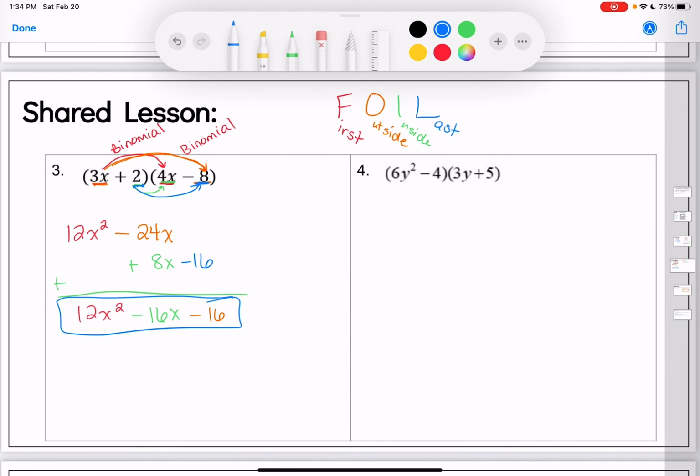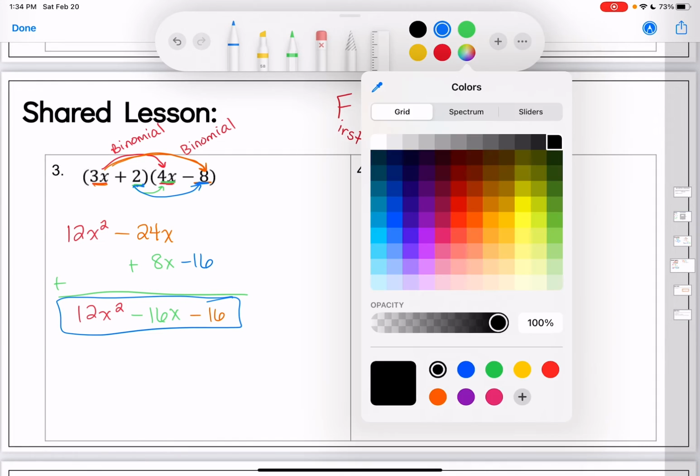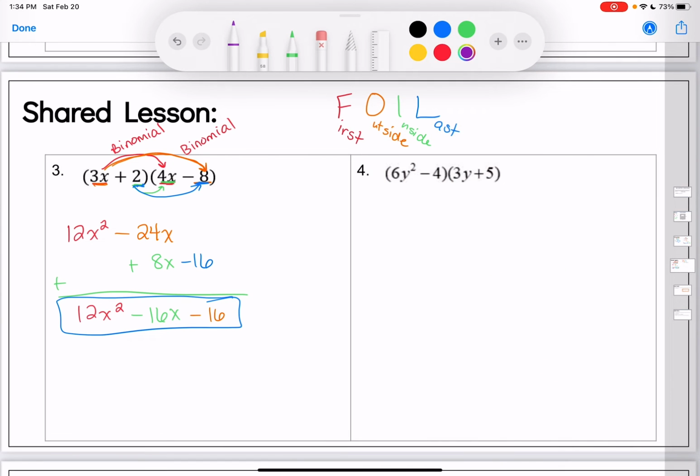Now, if you notice, I did that when I just thought of it as distribute the first term to both, distribute the second term to both. It's the same exact thing. It's a fancy word for double distribute. But in a lot of your future math classes, your teachers are just going to probably refer to it as FOIL. It's just a quick way to reference distribute, distribute, distribute, because saying distribute over and over is a hard thing to say. So we're going to call it FOIL.